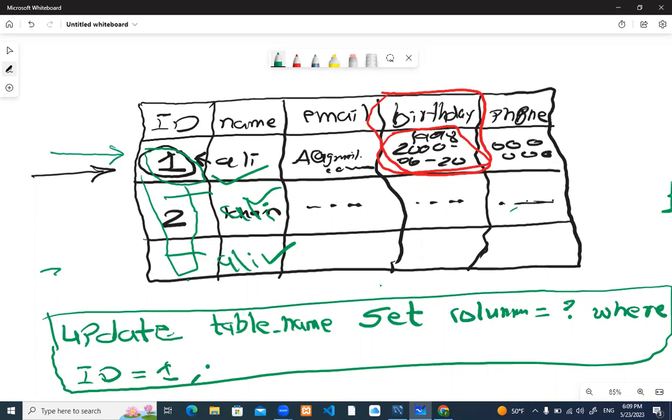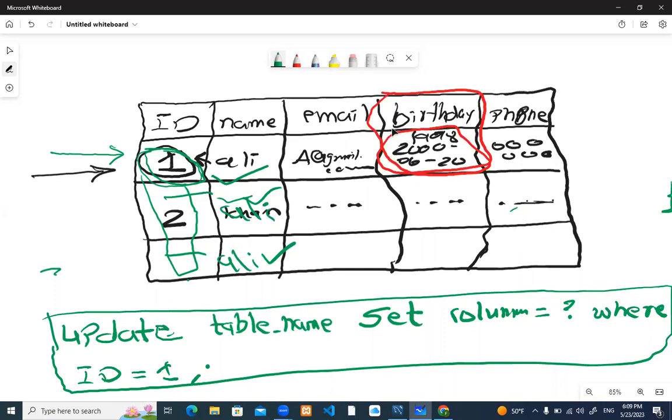So for that reason, I'm taking ID, because we can have 3 different Alis inside one table, or 3 same names inside one table. If I use where name is equal to Ali, the query gets confused about which Ali you want to update. So for that reason, I took the ID so that it will directly address that he wants to update Ali number 1, not Ali number 2. That was all about the update.